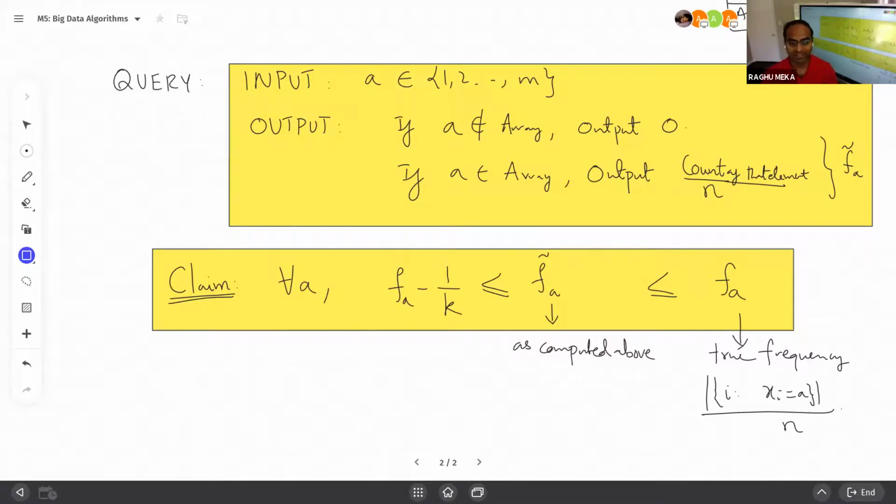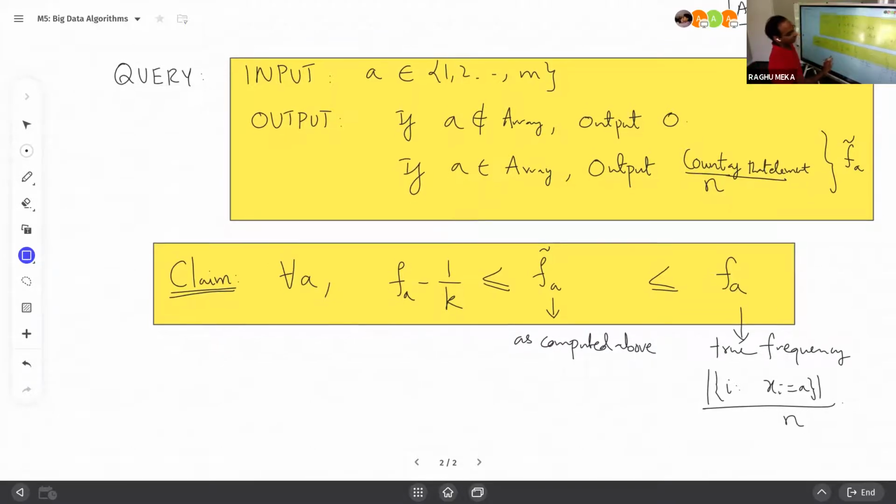So for instance, if I wanted the additive error to be like 0.1, I just need to keep track of k equals 10. So just 10 items. Make sense? Alright, so that's the claim and we'll prove it in a second.